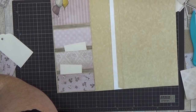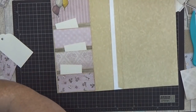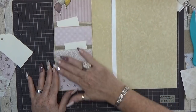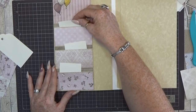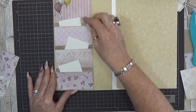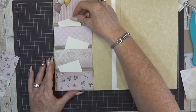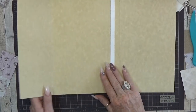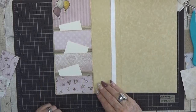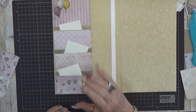You can add something on the back. I still can do that, but I don't want these too thick. And you can make more as you wish, but it's just for showing you that you can add simple tuck spots using a simple white paper to glue your photo on. So imagine that you have a tiny photo you can glue on the front or back, or white something on the back, and then tuck these in. Isn't that amazing? It's really simple and really easy going. So that is how I cover up this page. It's not too difficult, it's really easy, and it's a perfect way to cover up your page.